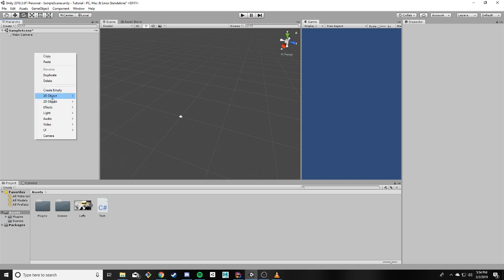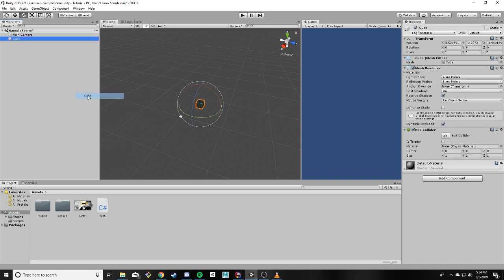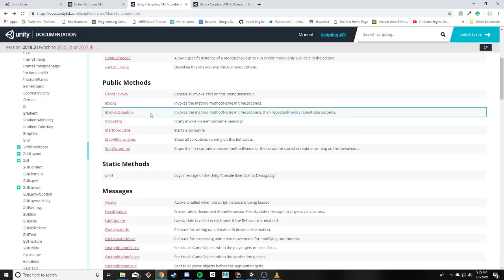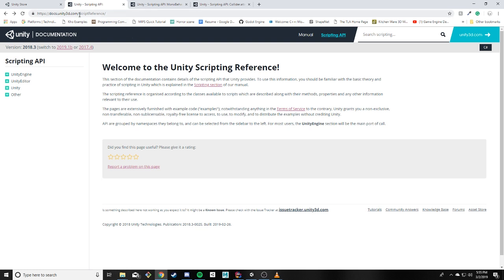They have these template game objects that are going to come with all of their code preloaded on it. For example, if you make a cube, all of these components are scripts that Unity's written. All of these fields that you're seeing right here are actually the public fields exposed in those scripts written by Unity. And all of these scripts have their own public and static methods available for you to interact with. And all of this information is going to be available to you at Unity's API.